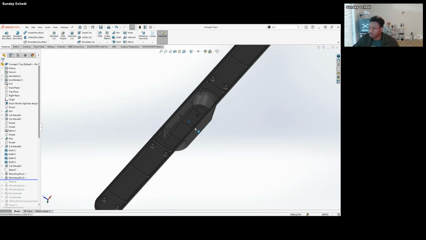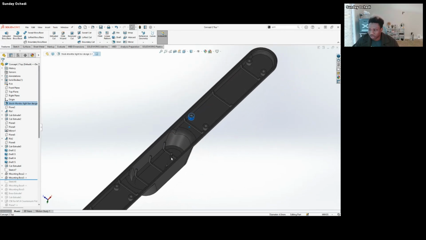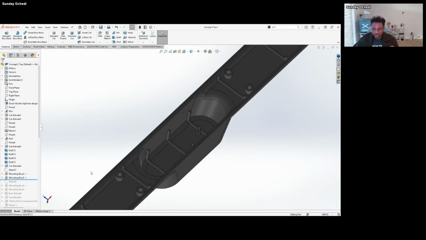So I talked about mounting bosses. I said these are bosses, but this one I did manually by myself with just an extruded boss. But the mounting boss feature is supposed to be used for screws or holding cases, and we have a pin boss, and then we have the normal boss that allows screws to go in.